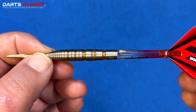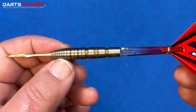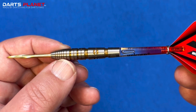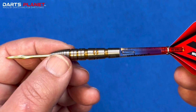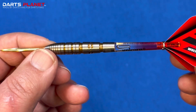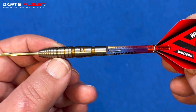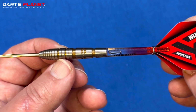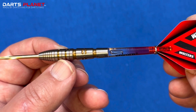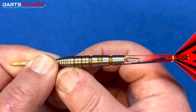Then we go into this tapered conical nose. Not too long, but it has these rings and grooves in there. The grooves themselves are really narrow with slightly wider rings as it goes up, but it's a nice feel with your leading finger if that's where you lead it, leaned against the barrel. Slightly wider rings as we get to the top, and then we have it separated by this wider, deeper groove here with almost this bronzish sort of inlay. That square cut on the edges, so I can feel that catching on my thumb there.